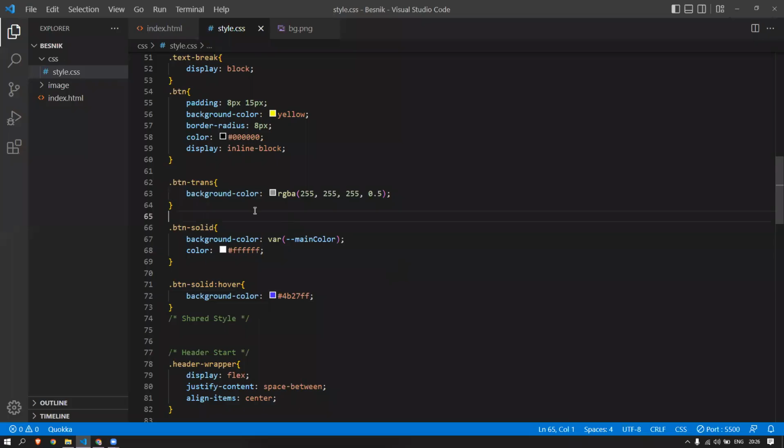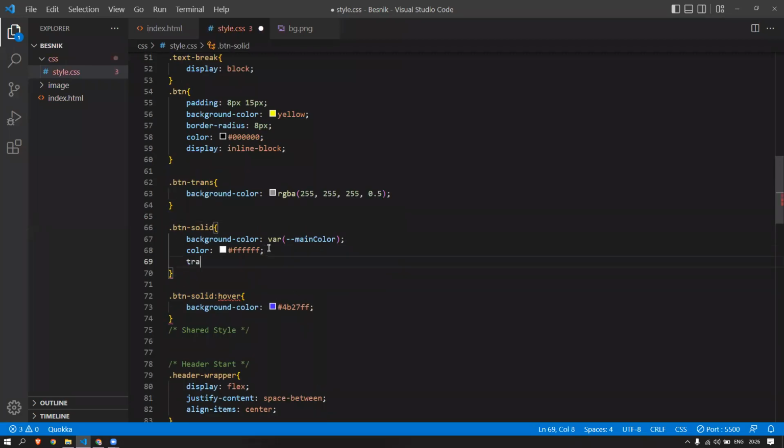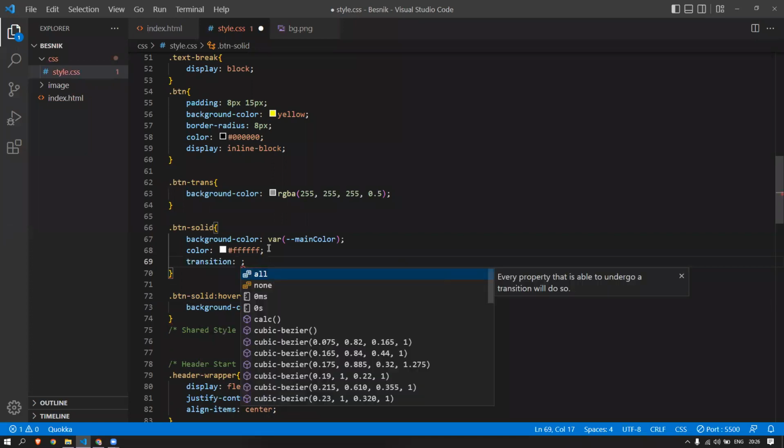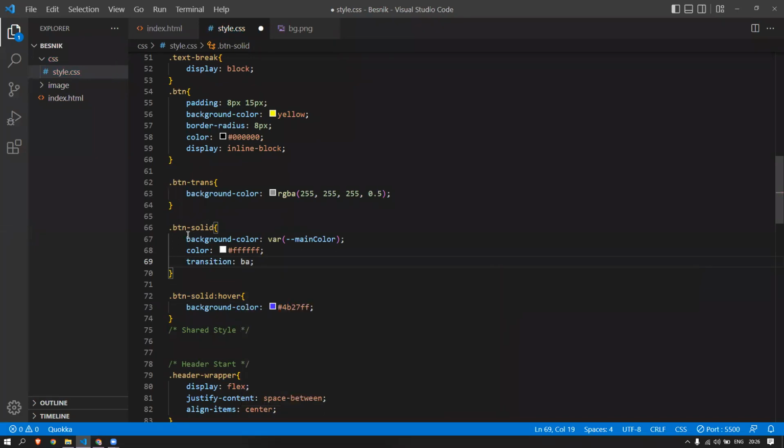So here I'm going to add a transition. The transition property takes the property in which you want to include the smoothness. I want the smoothness in my background color, because we are only changing the background color when I hover.